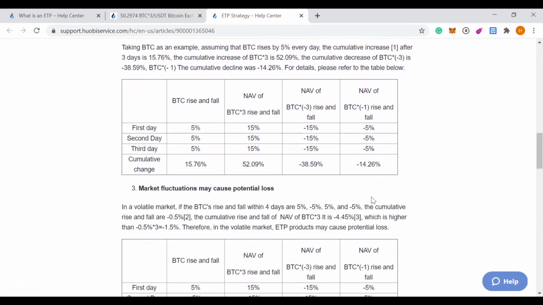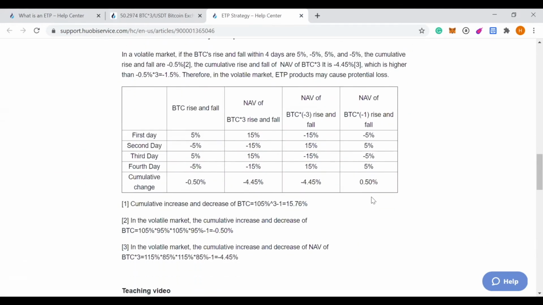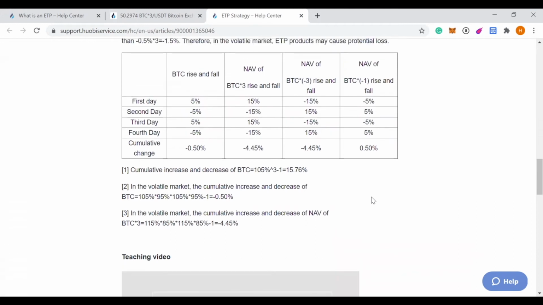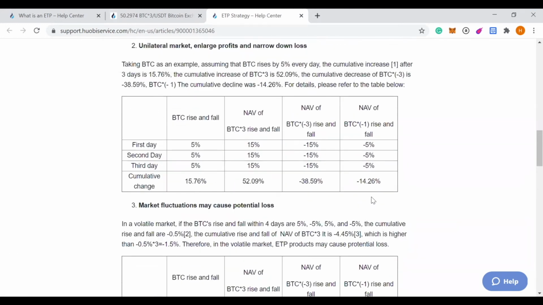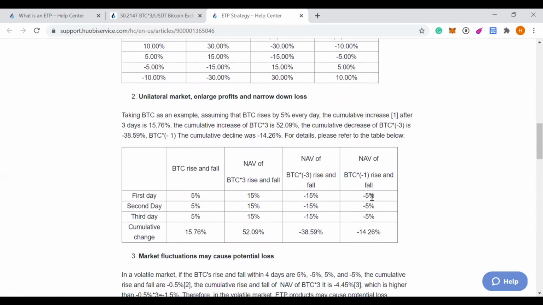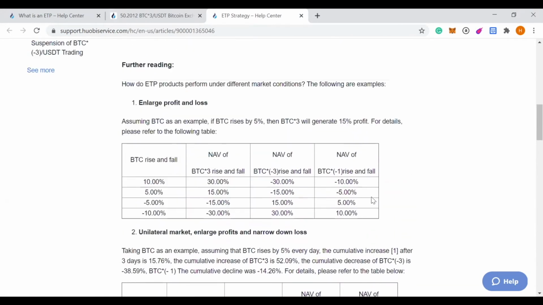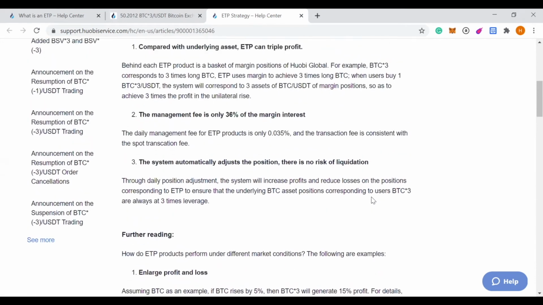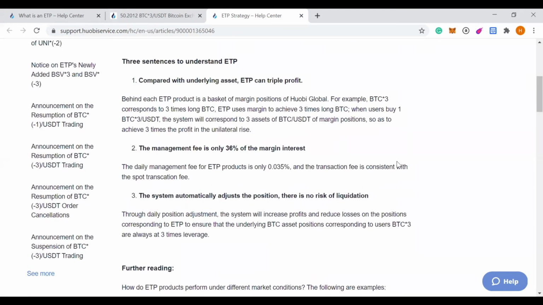Now, something else that stinks about this is some good examples, and I'll let you look this over. But what it basically says, it gives you examples of what would happen if you pick negative or times 3. I highly recommend you look at this. Whenever you trade something, you need to do your own research, and it's really important to be aware of what you're trading.